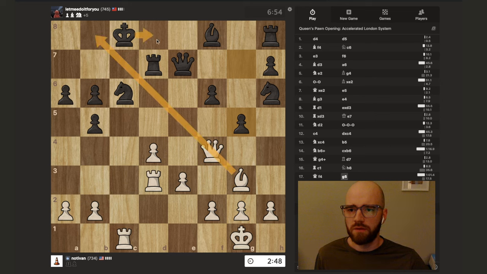See, if I go here, he can't go d8. He can't go c7. He can't go here. The rook's not protecting. The queen's not protecting. The rook can't do anything. Yeah, I think this is just checkmate.